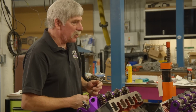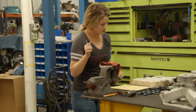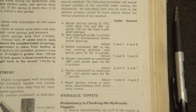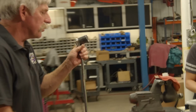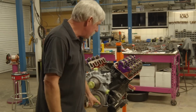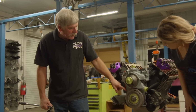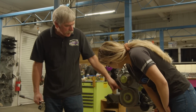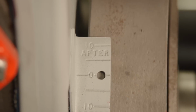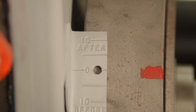Okay, number 8, exhaust done. Great. Now we rotate the crankshaft 180 degrees in normal running direction. So we're going to rotate the engine 180 degrees. Yes. I've marked the other side of the damper right here. So all I have to do is rotate it around half a turn, to our zero mark. Exactly. I like your red marks that you took the time to do. That makes it easy, I can see them.